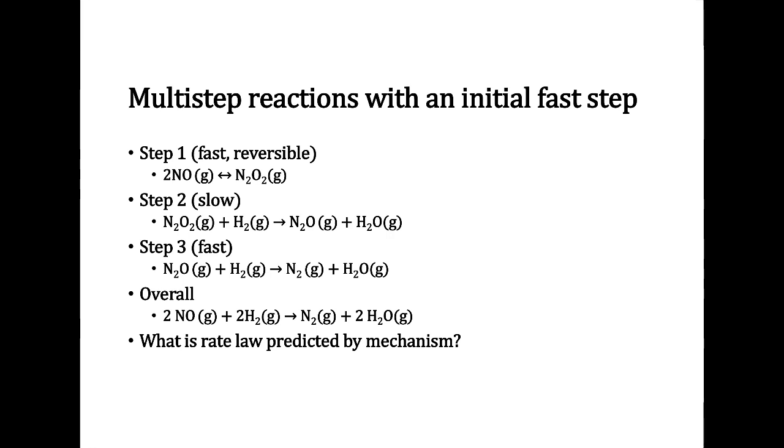Okay, here's another sample reaction for this. This is a three-step mechanism that has been proposed for another reaction. We have NO plus H2 yields N2 plus 2H2O. So what's the rate law predict here? Well, the first thing we want to do is identify what our rate determining step is. We'll always be given a step number, and then we'll be given a relative speed. If it says slow or rate determining, something like that, that's the one that you want to write your rate law off of.